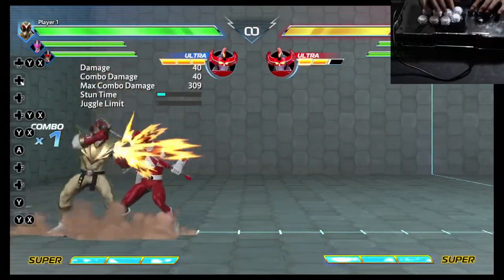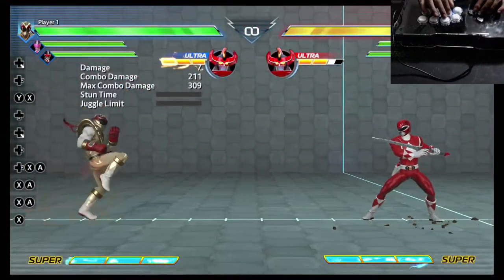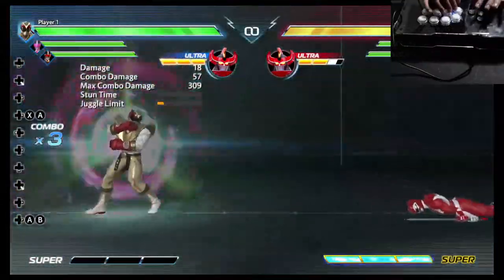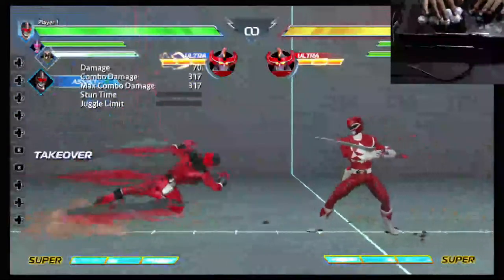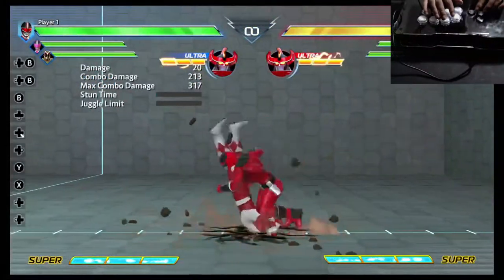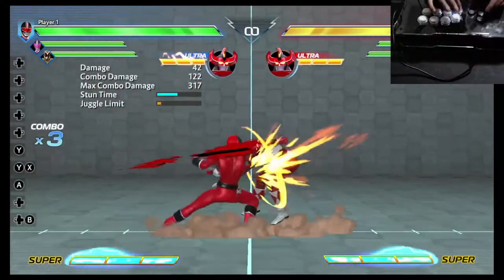Not bad so far. Can't remember how to do it. That's how you do super? I feel like the super is different. That's the super. It's been a while since I played this game, guys. Don't mind me. So I can remember some stuff here. It feels good so far.